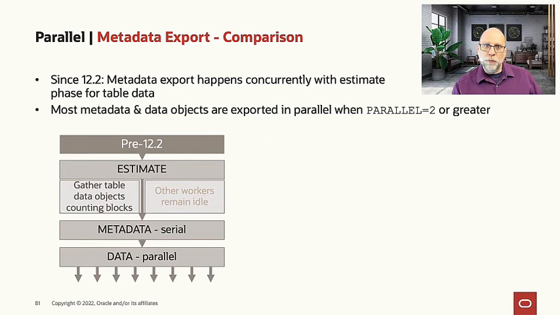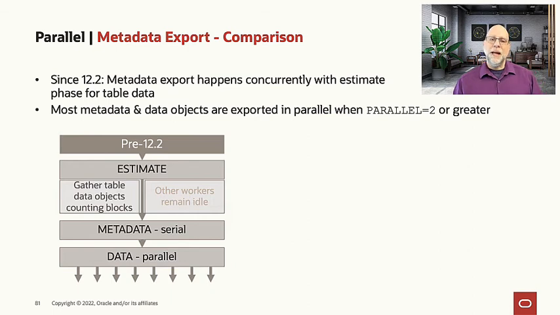So what did we do before 12.2? Well, before 12.2, when we were exporting, the very first phase that you're going to see in your log file is the estimate phase. What we will do by default is look at where the data is laid out in your data files, and we'll count the blocks. So we'll query the DBA segments views and so on to find out what are the biggest objects that we need to export. That way we can get the right ordering to make the export as efficient as possible. But that estimate phase can be time consuming on a large database. You could speed it up by saying ESTIMATE=STATISTICS, but sometimes you don't have accurate statistics, and then that can throw off the export process itself.